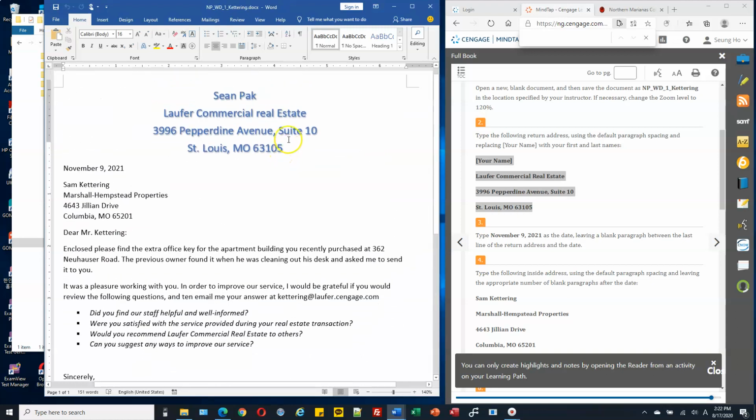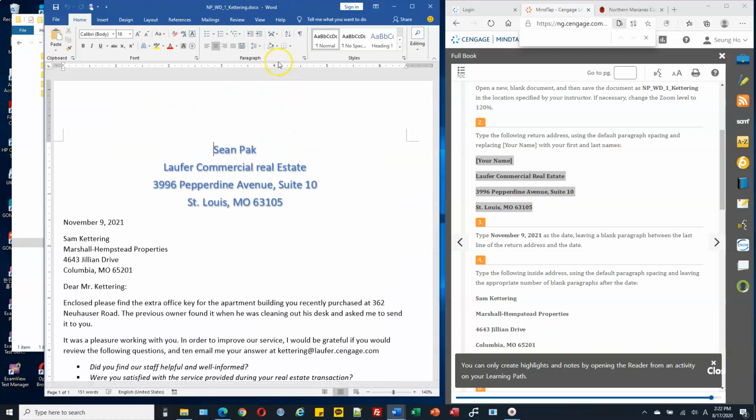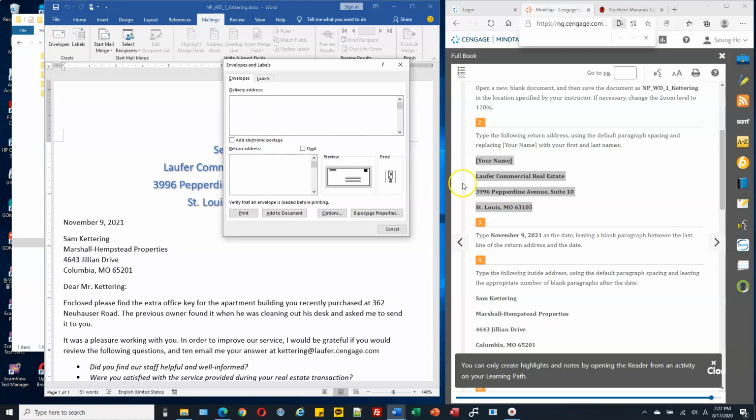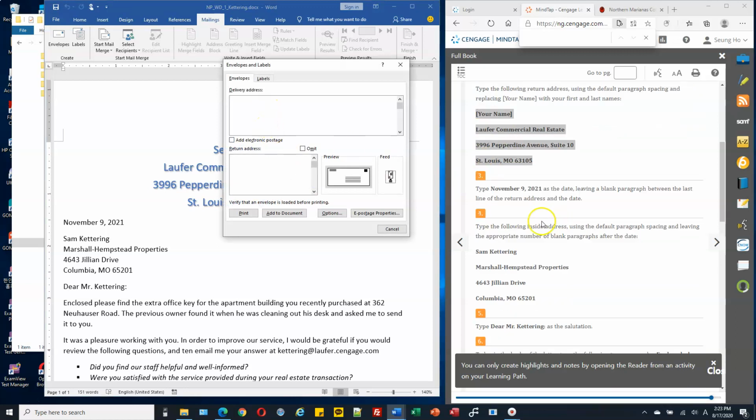So I have to do it again. So mailing and then envelope. Okay, the return address. This is the delivery address. Remove it.